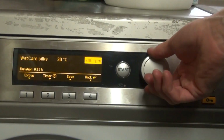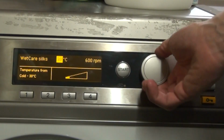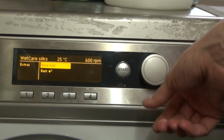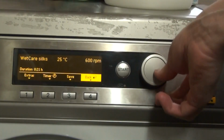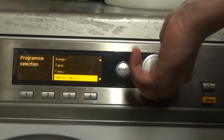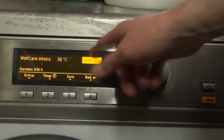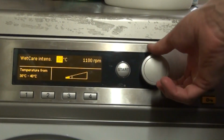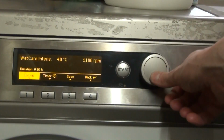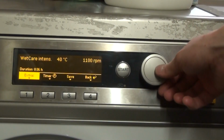So wet care silks is even shorter. Limited to 600 RPM, limited to 30 rather than 25. And our extras are nothing. Then we've got wet care intensive. It's 36 minutes long, maximum 1100 RPM. You can go up to 40 degrees on this. Minimum of 30 degrees. We've got pre-wash and rinse hold. So our pre-wash is 12 minutes long.